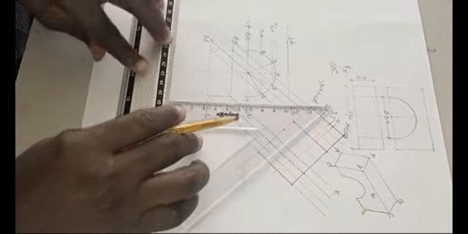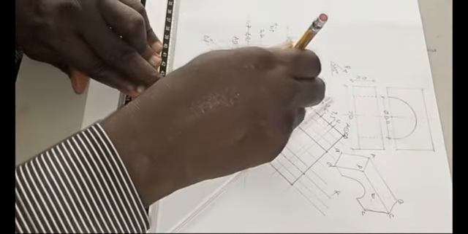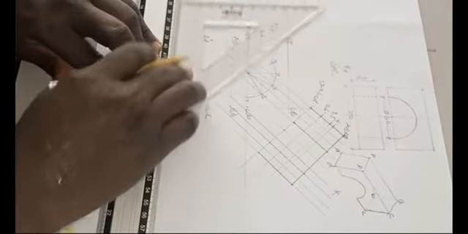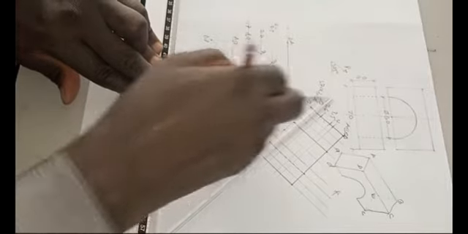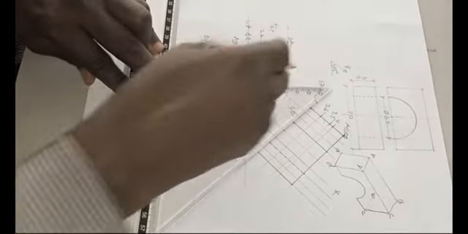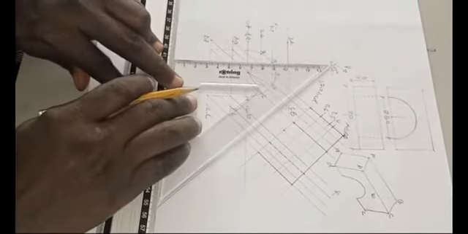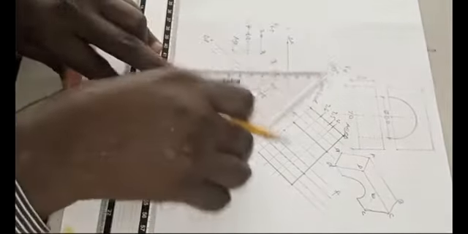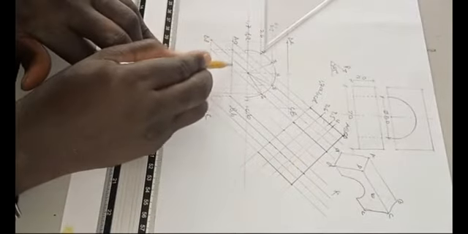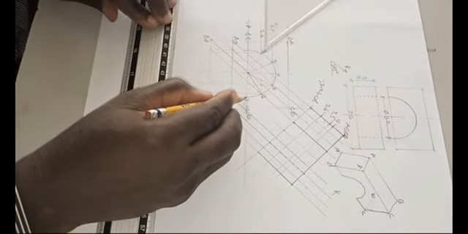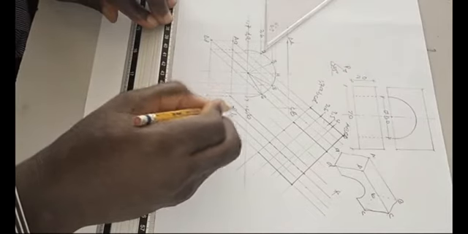Now you take the 6 vertically downward like this, where it intersects. You have to solve it for top and bottom. Let us take all of them vertically downward first. Now let us solve for this face before we solve for this face. Now we have done 7. This is 7.